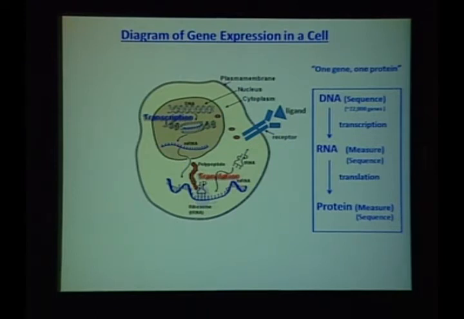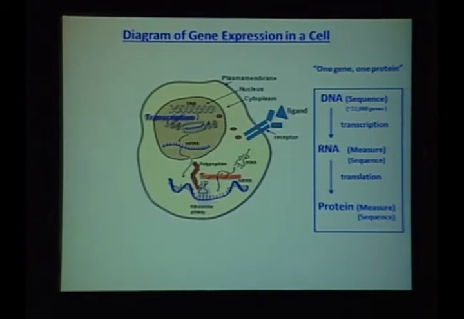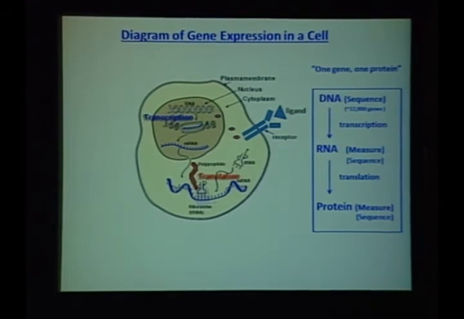Well, you've had the nice genetic diagrams, and I just put a cartoon of a cell that could go back to high school biology with its plasma membrane, protecting it from its environment, keeping it as an intact unit, and the cytoplasm and the nucleus, and a receptor, and you've heard all this. And so either a ligand comes up to the receptor or the receptor is activated, and it sends transcription factors to the nucleus, and they sort of act like scribes or stenographers, and they will transcribe the DNA.